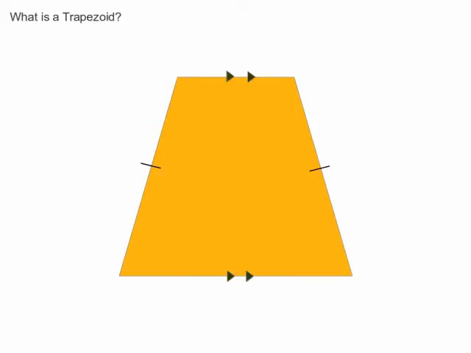The regular, or isosceles, trapezoid has one pair of parallel sides, also known as the bases, and a set of congruent legs. The base angles are congruent, and so are the top angles.